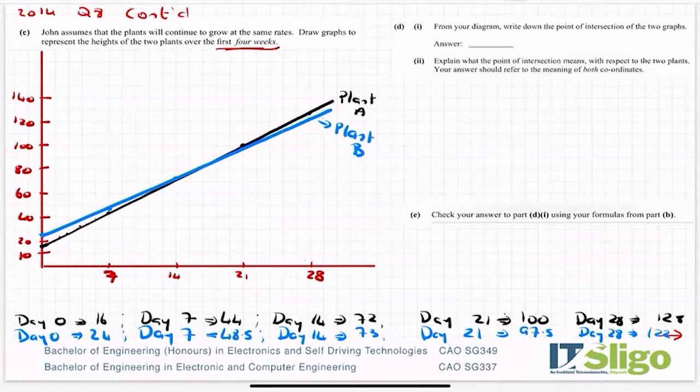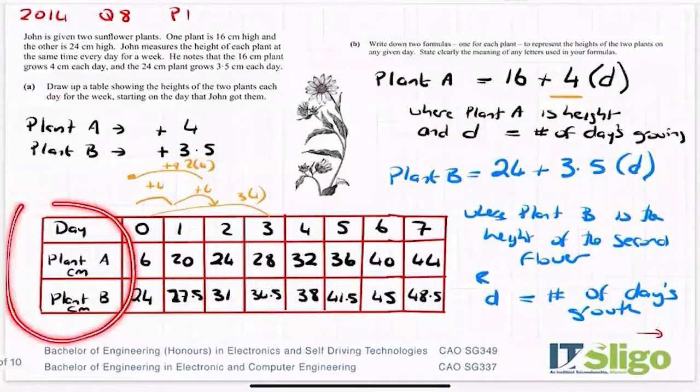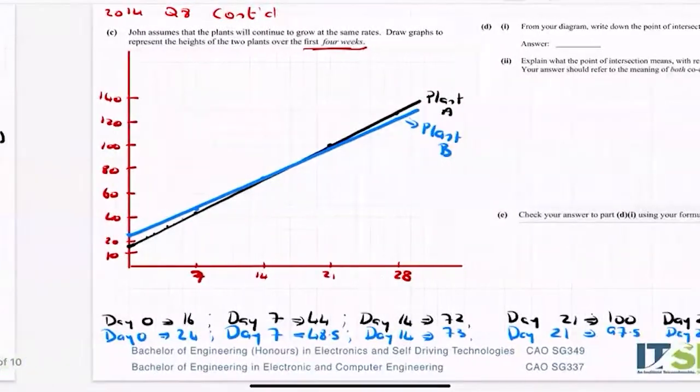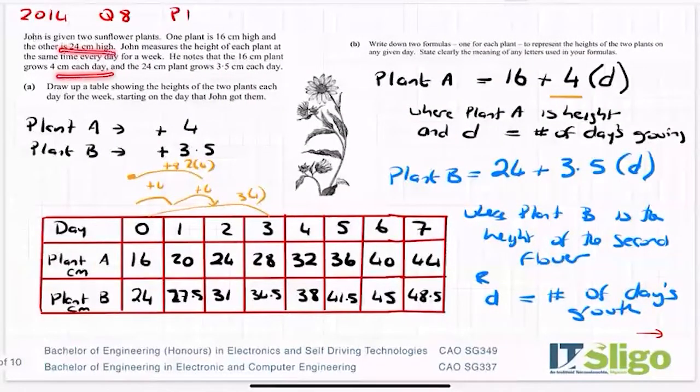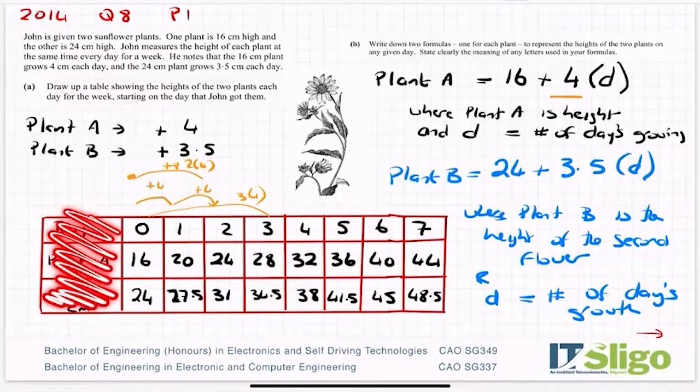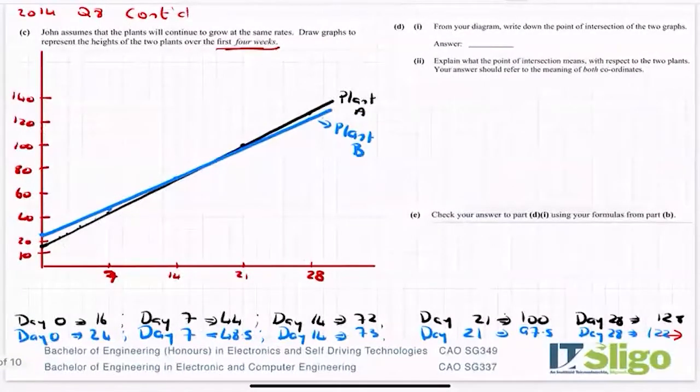Okay, and you can see, more importantly, I labelled the two lines, the two graphs, plant A and plant B, or whatever you chose to call them here. Okay, but give them a title of some sort rather than not call them anything at all. And in general, the questions will give you a name to go by. It's unusual that they didn't in this case, but if you don't have anything in your original one, just invent something. Plant 1, plant 2, small plant, big plant, whatever you want to call it, it doesn't matter, just as long as you keep the consistency throughout the question.